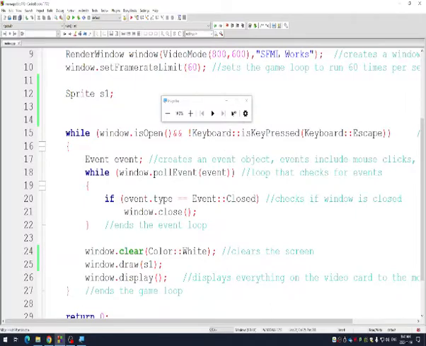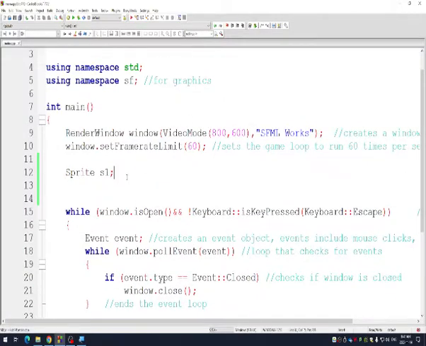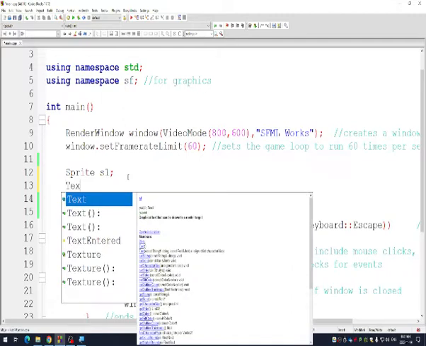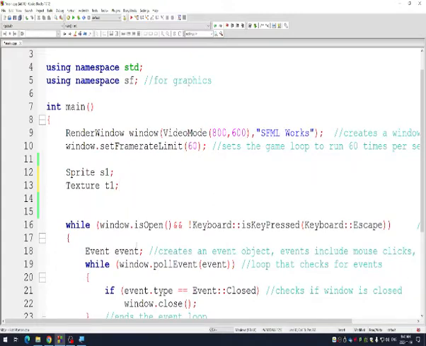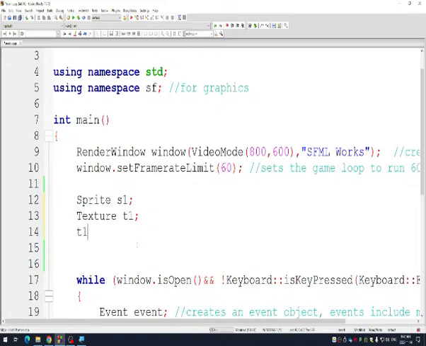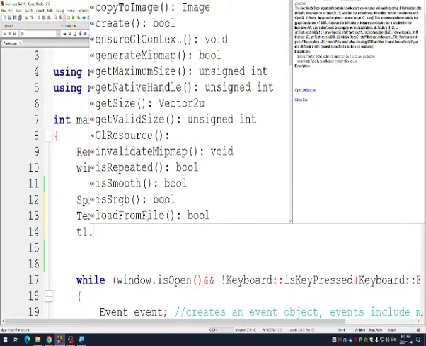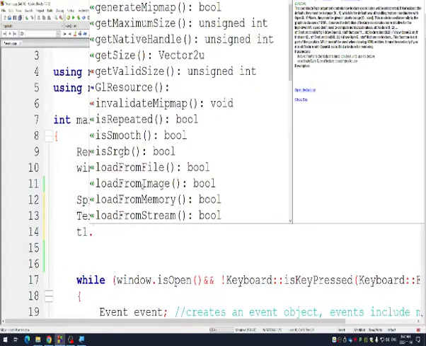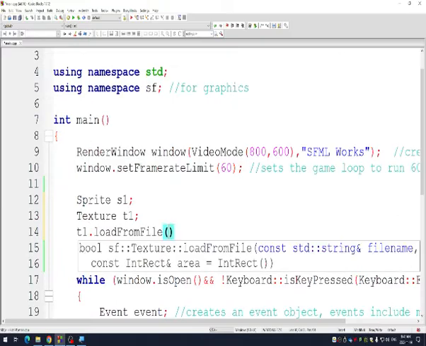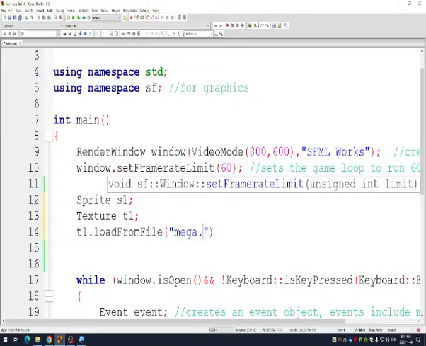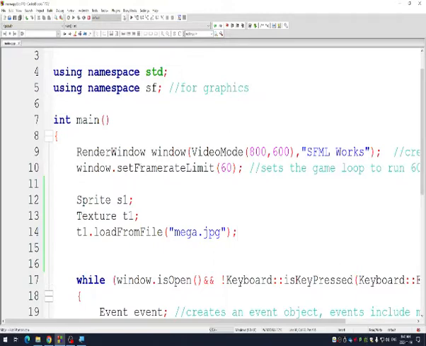Okay. So the first thing I'll do, let me just put this Mega Man on my screen first. So you have to make a variable type called texture, and the texture is the thing that loads the image. Okay, so I'm going to hit T1 dot, and look, there's a command here. There's all kinds of weird commands that we don't use often or at all. But the one we do use is load from file. And then you give it the name of the file in quotes, and you got to make sure it's spelled right.